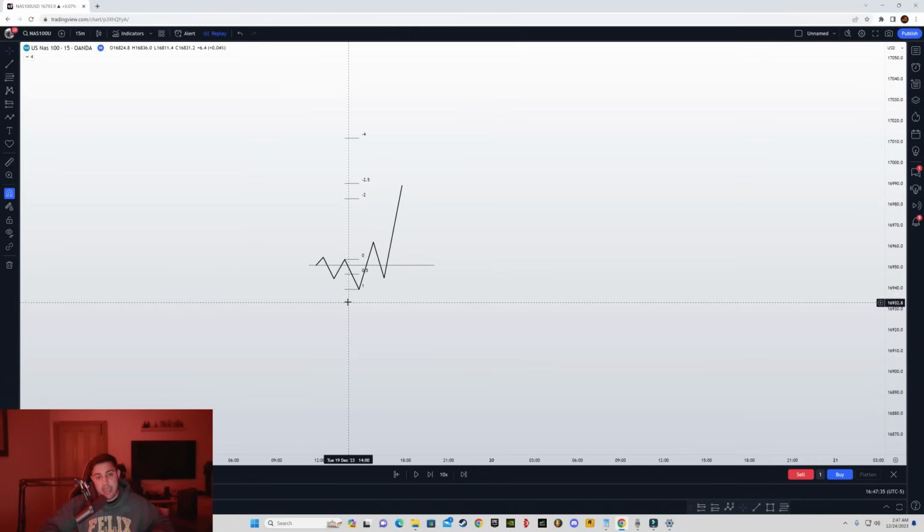So price has to dip below the opening price, right? And then it should give you a market structure shift. It has to go below the opening price, or it has to go above and then give you a market structure shift. I'll get later into that. So over here we have this low and this high. Price goes here, right? And then we simply look for another market structure shift on the 15 minutes time frame.